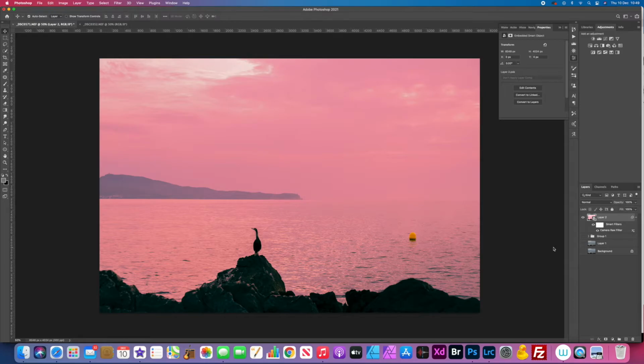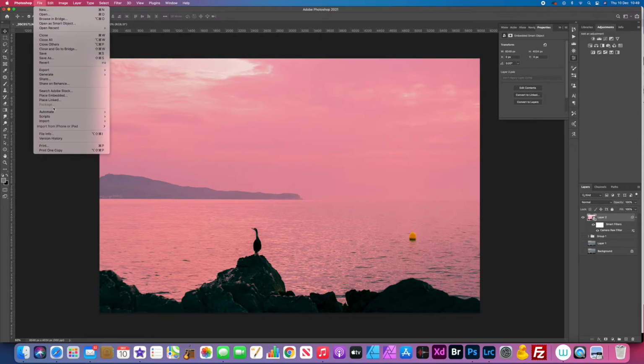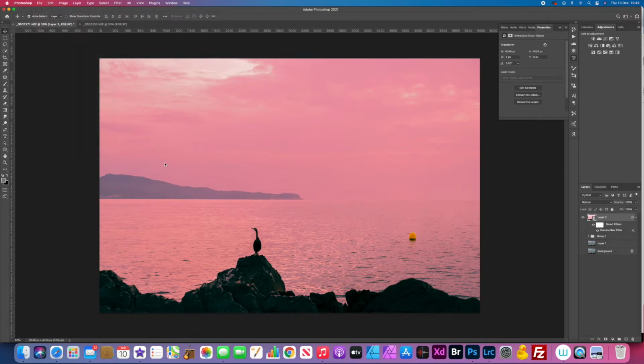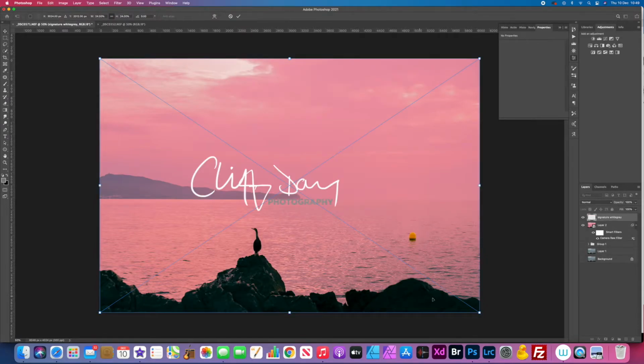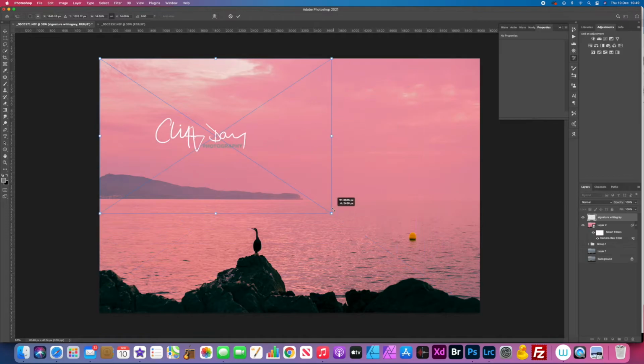So that's our edit. Oh, I think what I'll do here is I'll just show you, I'll put a signature on there. So let's just put a white grey one on. There we are. OK.